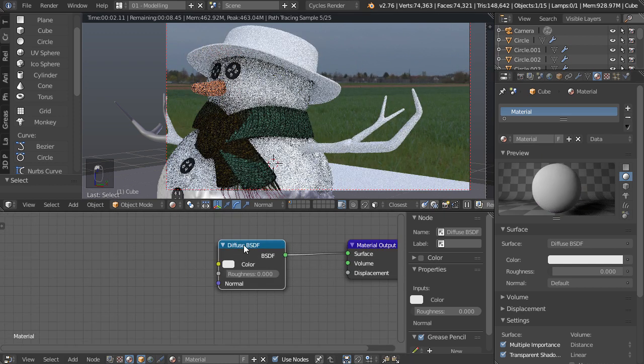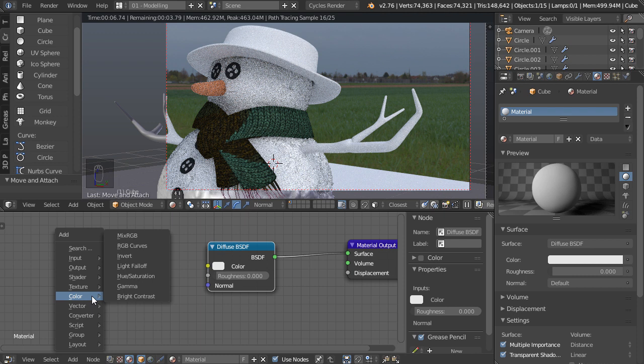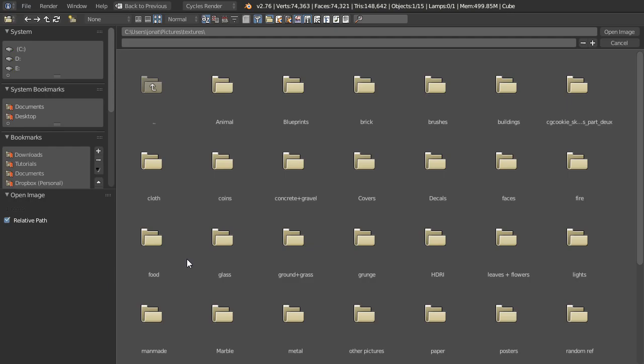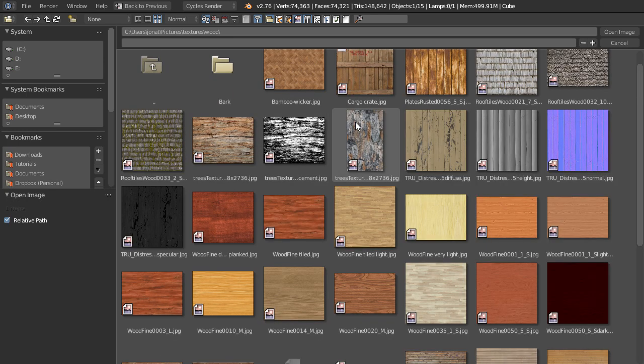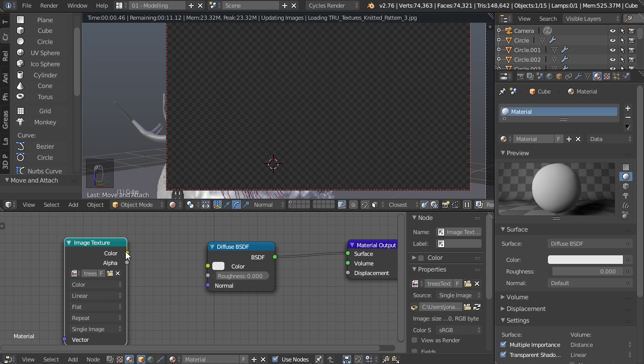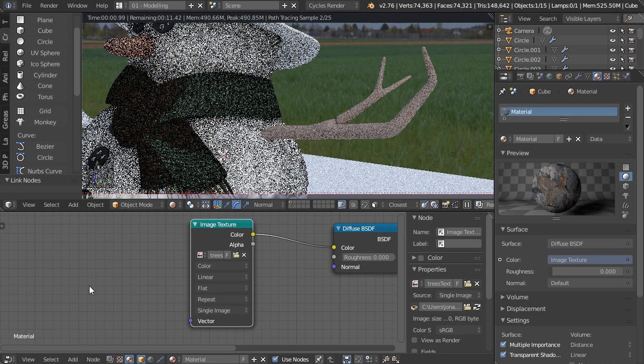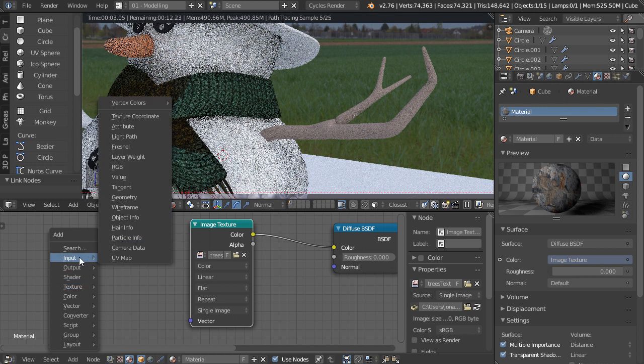The arms are pretty much a simple diffuse. I added a little bit of Fresnel, but not too much. Let's just add an image texture. I found a nice wooden bark one. Want to make sure there's lots of different colors, and it doesn't look too much like tree bark exactly, because if it does, then it'll look a little bit funny because it's such a small scale, and you'll automatically know what scale tree bark should be at. So as long as you add something that you can't really tell how big it is, it should work pretty well.